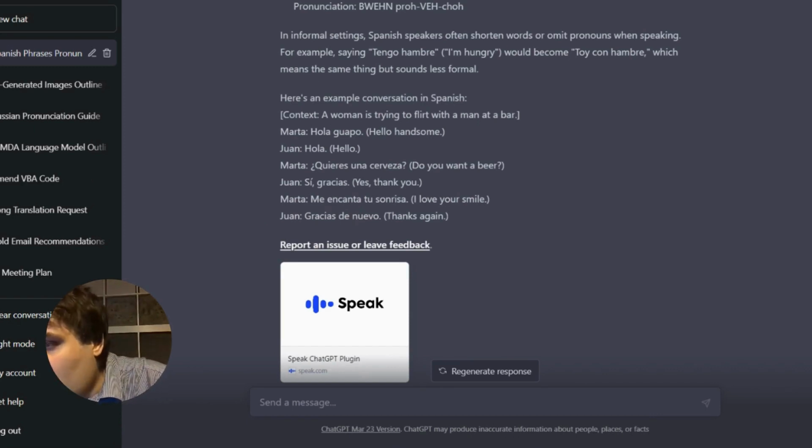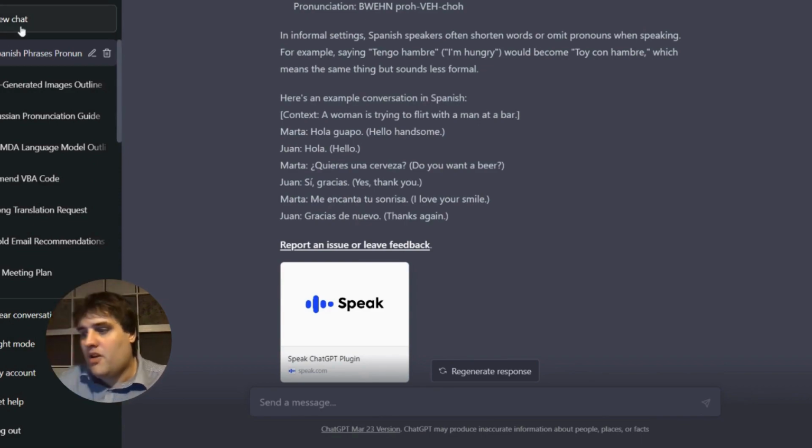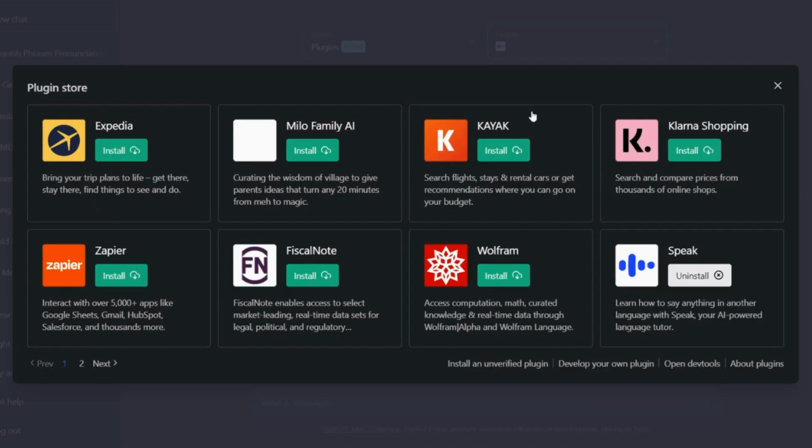So if we then take a look at the new chat, we'll open up another plugin. I've only used Speak so far, but Zapier is one that I think would be really exciting for many people that like to automate things. Suddenly you can connect ChatGPT to over 5,000 apps online, which is something that will be very useful for people in their personal life, but especially for businesses that want to automate things and use ChatGPT to do that.